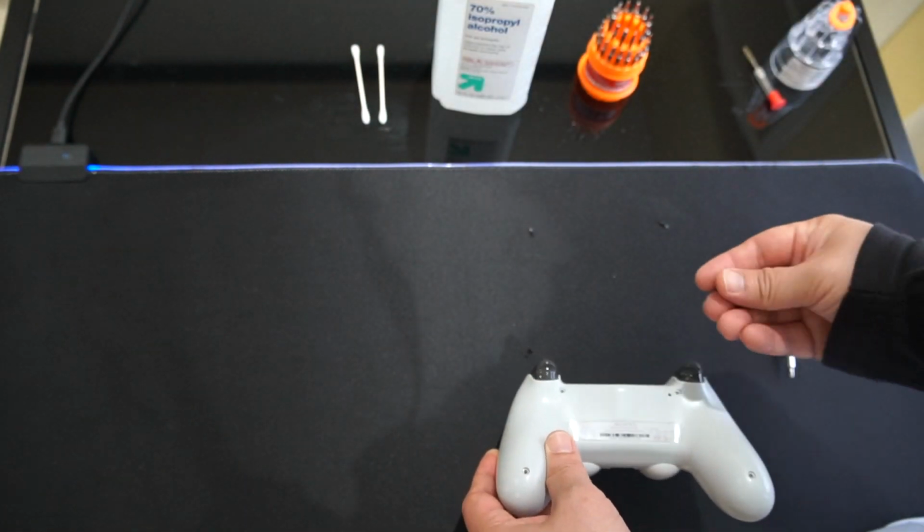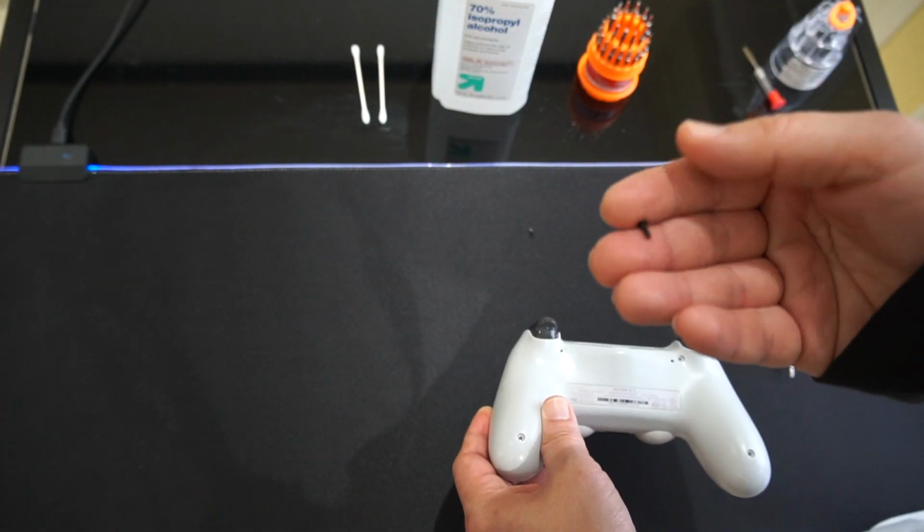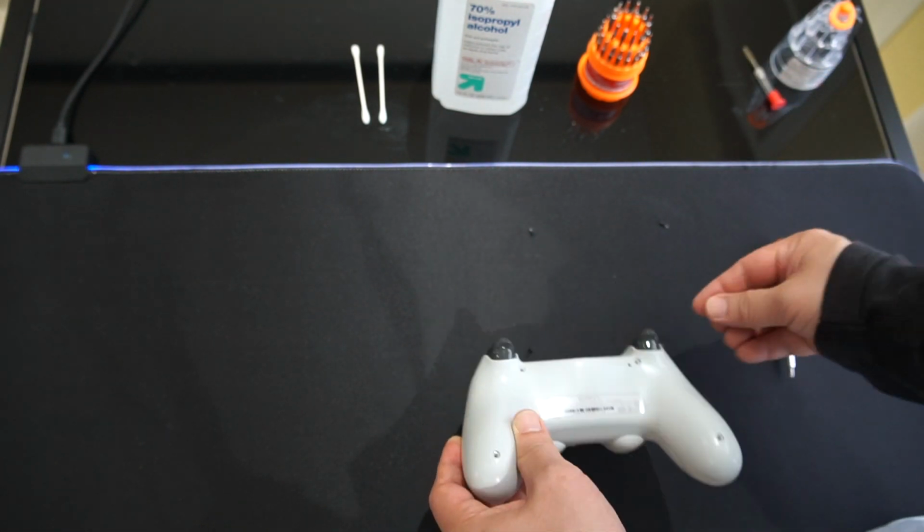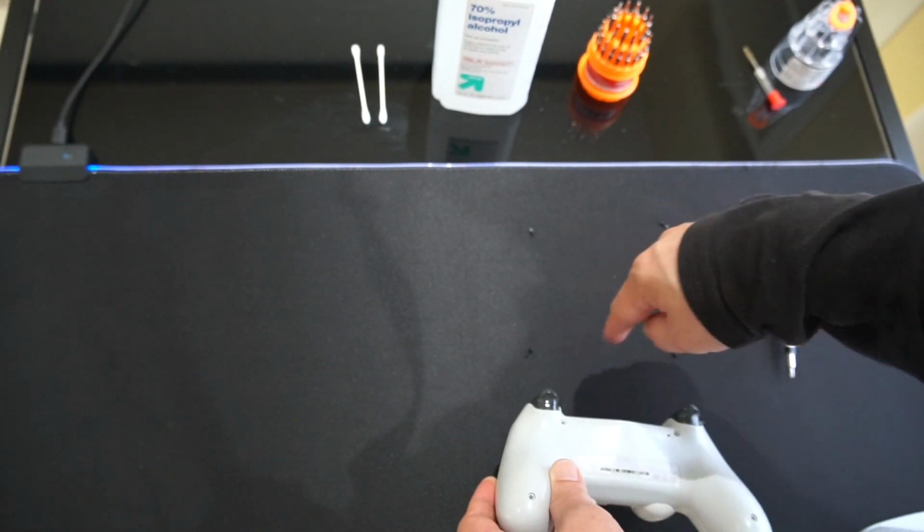And what I like to do is keep notice of the screws and the sizes, because some screws might be different than others, because there's gonna be more screws under here. So just keep them in the same placement.